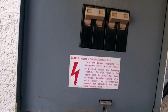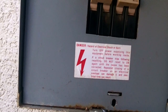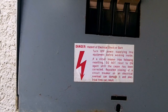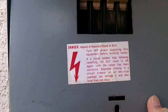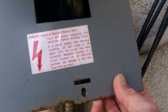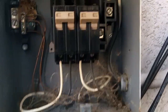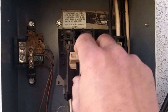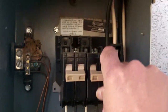All we're going to do here is we're just going to take the screwdriver like that. And I'm trying to do this one-handed, so let that rest on there and just pull it out like that. And there you go. So you see the wires right here go up and feed that in here. And so we'll just turn them off like that. Turn this one off like that.